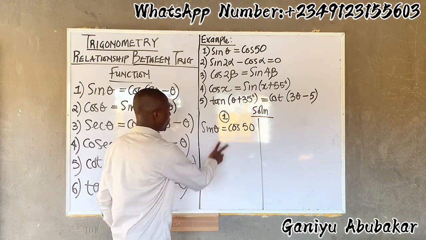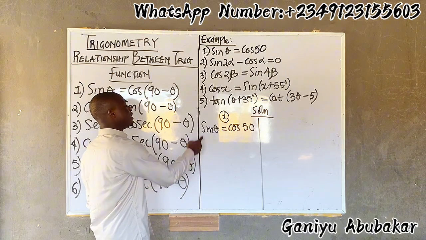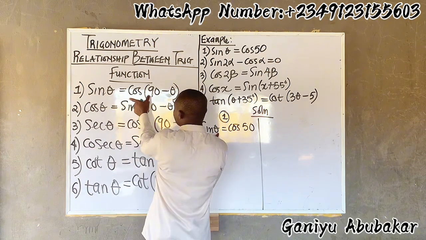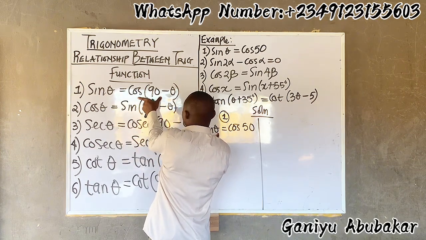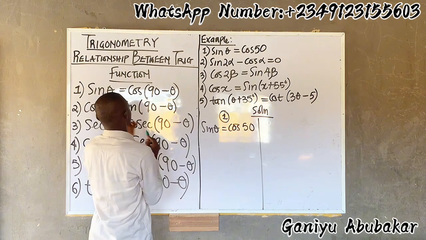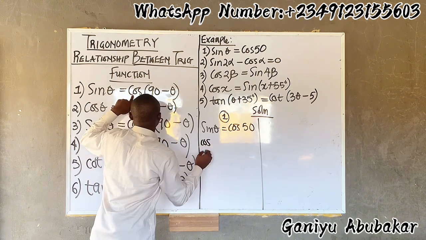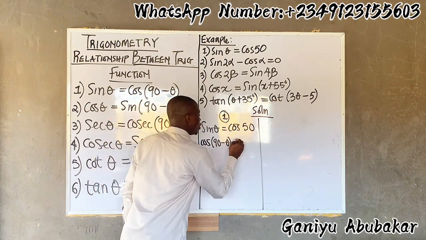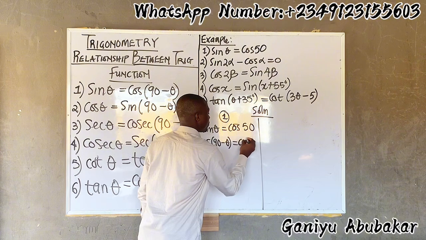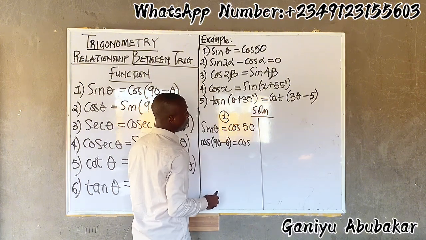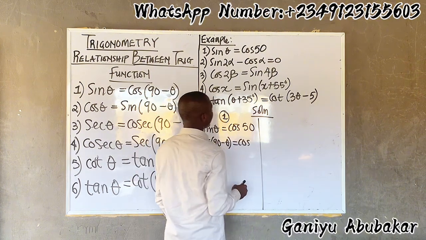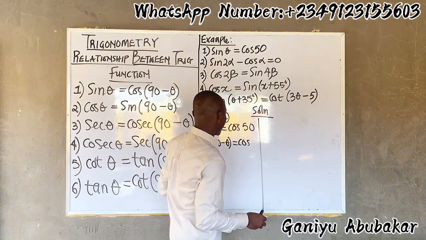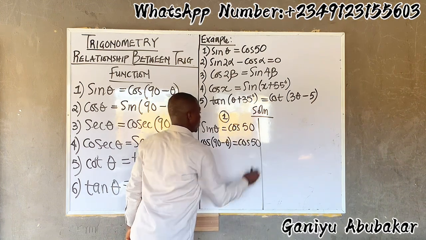All right, for this number 1 here, what do we know? This sin theta, I can express sin theta alone in terms of what? Cos of what? Complement angle. So replace this one as being cos of 90 minus theta, being equal to cos... I doubt this question. I think it's cos 5 theta. Okay, perhaps cos 50. Let's proceed.